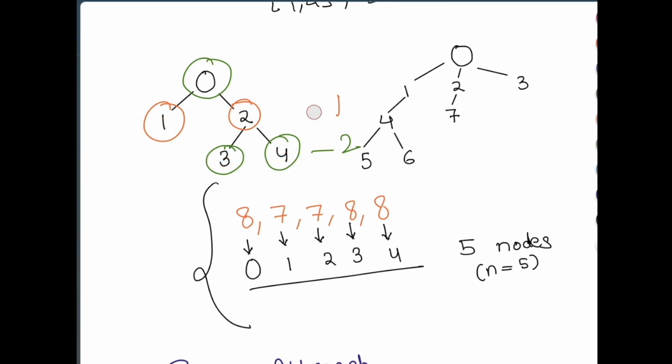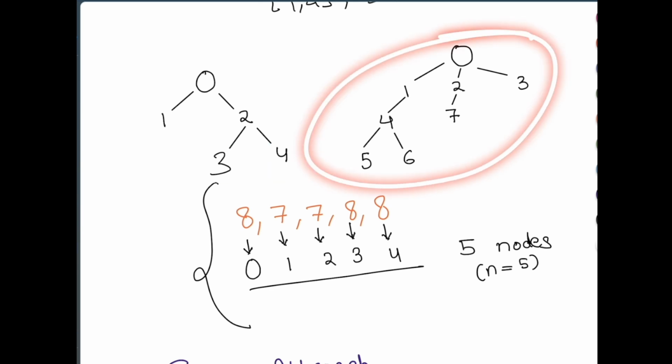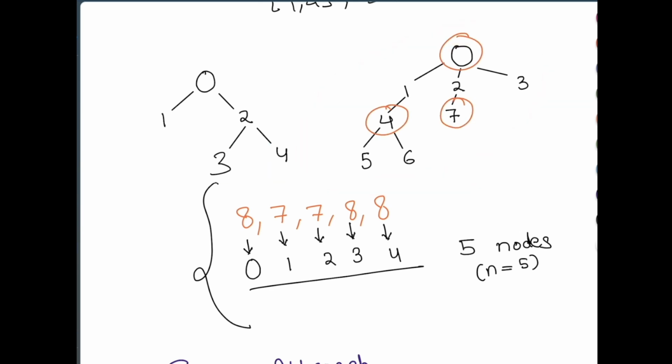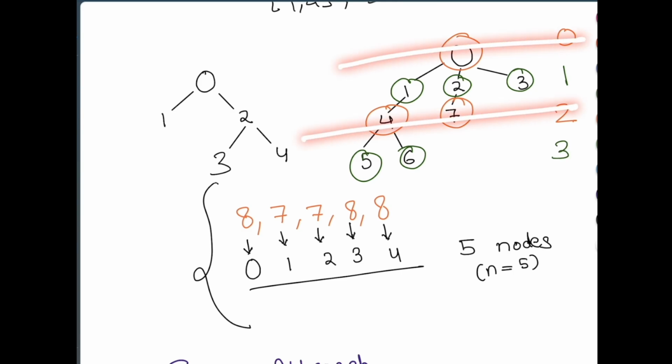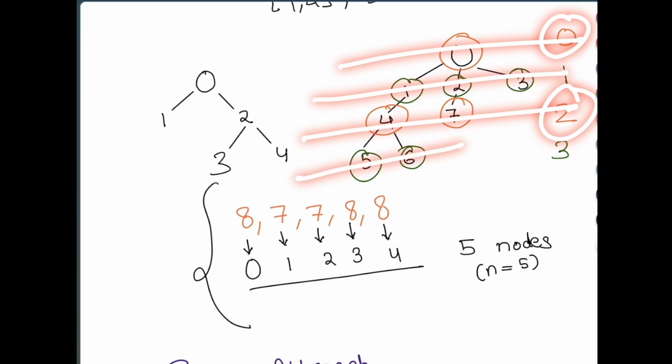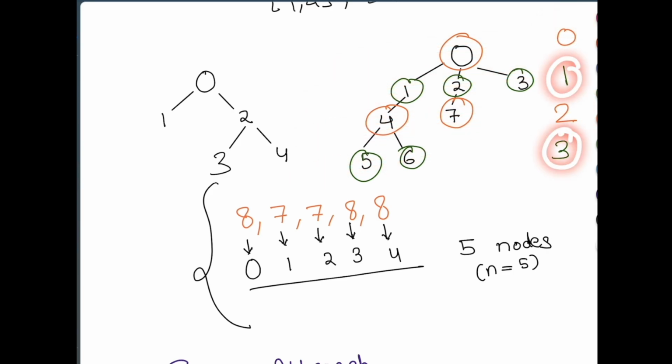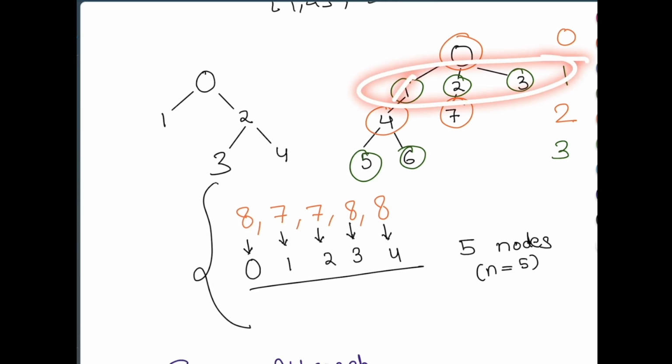Let us see the same example for the second tree, and then you will understand the concept better. For the second tree, what you need to notice is 0, 4 and 7 are at even depth because they are at a depth of 0 and 2. 1, 2, 3, 5 and 6 are at odd depth because they are at a depth of 1 and 3. Both are odd. So for any nodes at odd depth, that is 1, 2, 3, 5 and 6, they all are target nodes to each other.